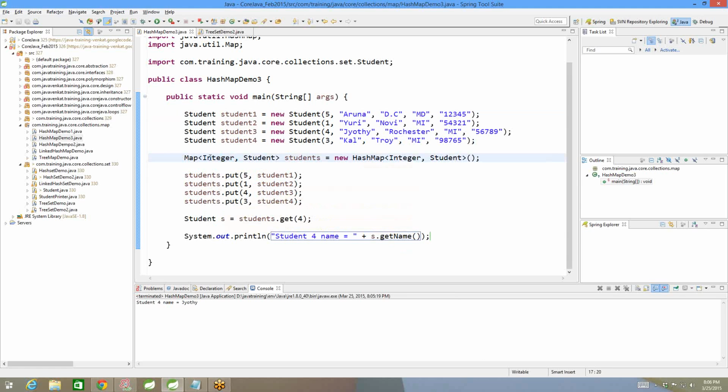Very rarely we see non-string objects being used, or non-integer non-string objects being used as keys here. But it's very often we see the objects are used as values. Okay. Make sense?